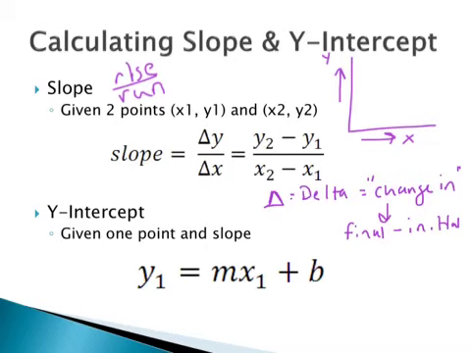So when I talk about your change in y over change in x, or your rise over run, we're looking at your final y, shown as y2, minus your initial y variable, which is y1, divided by your change in x, which is your final x variable, or independent variable, minus your initial x variable. Looking at those two values, when you subtract, you're going to get a change in y over change in x, and then you're going to be able to just divide them and get a decimal, and then we're going to use that as our slope. So that's how we calculate the slope.